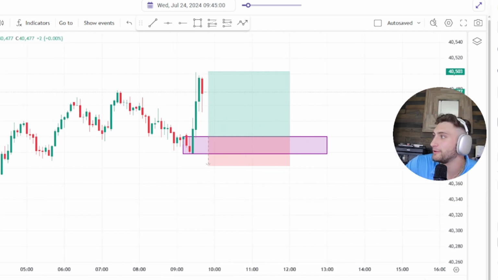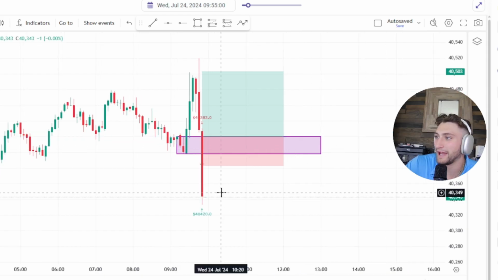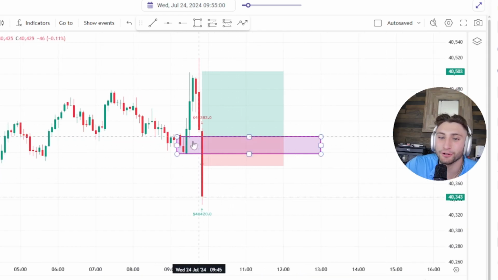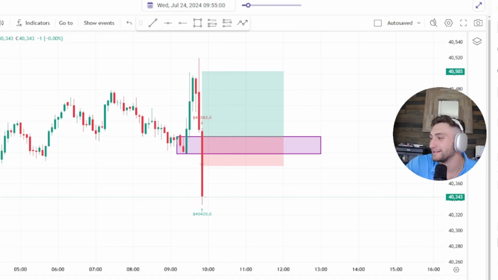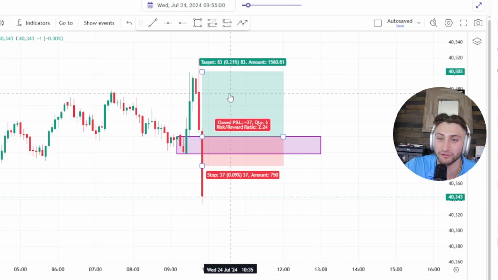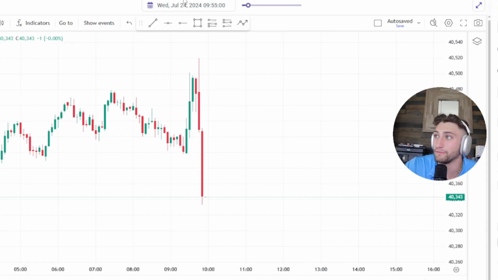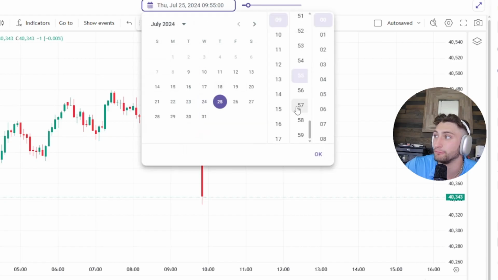Let's say you put a limit order right here. There's your limit order. Price comes down, tags you in, doesn't even give you a chance. You're already stopped out. See, that's what I mean. There is so much more potential to eliminate unnecessary losses and take good trades when you actually wait for extra confirmation and be conservative with your money.